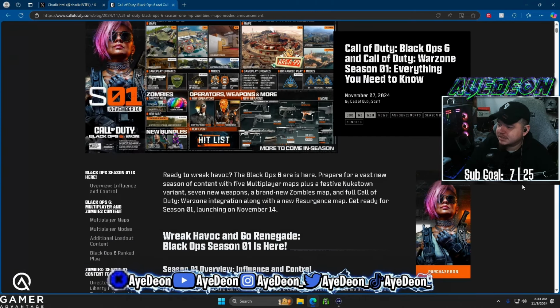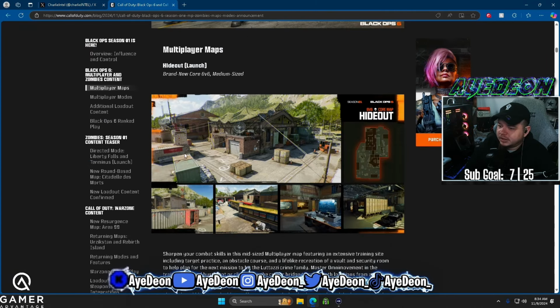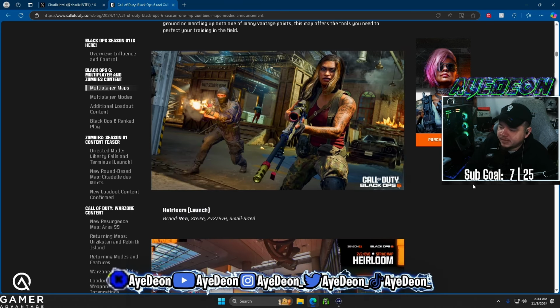But with all that being said, now we got to really get into the nitty gritty of it. As we talked about, the Hideout Core CV6 medium-sized map doesn't look too crazy. From the looks of things, this looks like a relatively well laid out map. I can definitely tell certain spots you're going to be seeing a lot of corner slicing and popping out on people. Again, not a huge map, small to medium size.